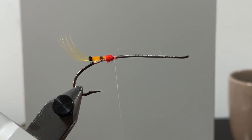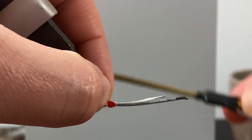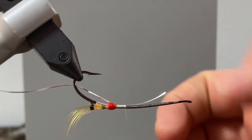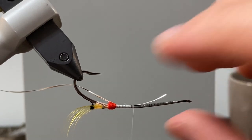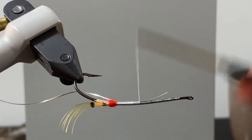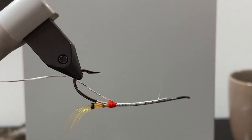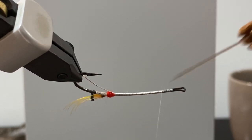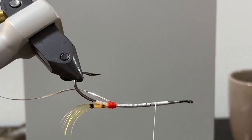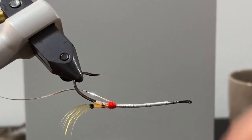Because one of the things that we've talked about before with flies with all tinsel bodies, they really show up all your mistakes underneath. So we're just going to tie this in. This is our medium oval silver tinsel. I'm just going to wrap our thread nice and side by side all the way up till it gets just to that return label. And then a lot of the time, just to create some more bulk on the body, I'll wind it back and try to fill in any little gaps. Once again, nice and side by side.